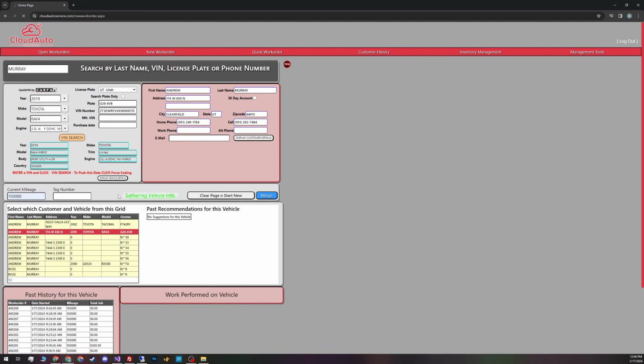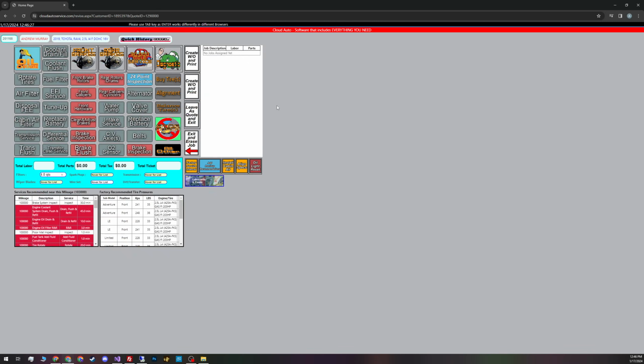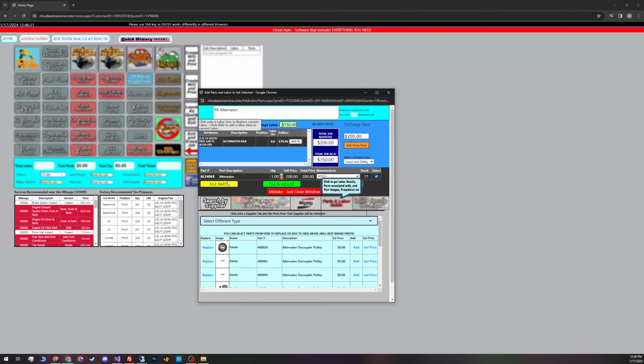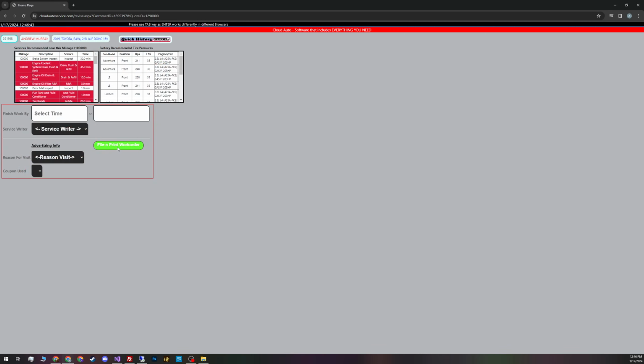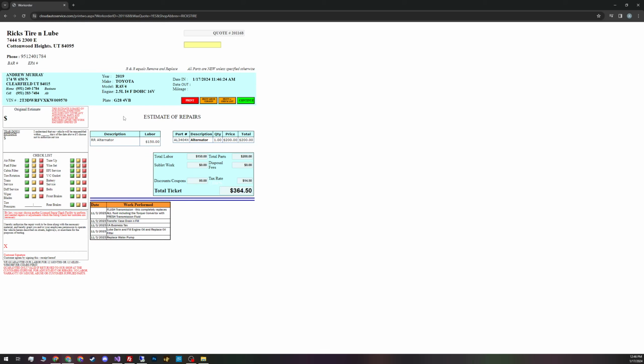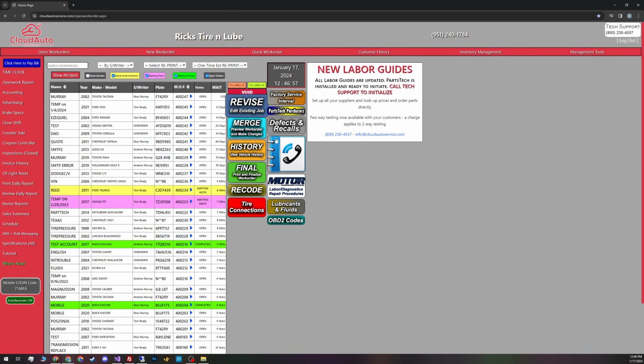Next, once we are in the revise screen, we will add all the parts and labor that the customer is looking for. We'll go ahead and say that they need a new alternator, for example. And then once we've added the parts and labor that we want to the list, we can simply click on the Leave as Quote and Exit button, file and print work order. And from here, we can go ahead and print off the quotes, and it will look just like a normal work order for the customer to view. Or we can simply click Continue and take us back to the home screen.